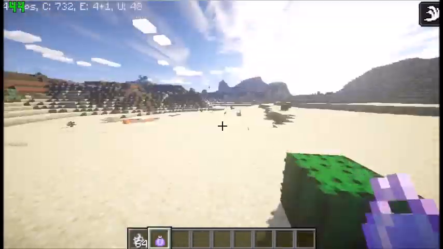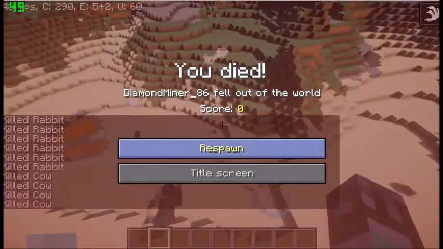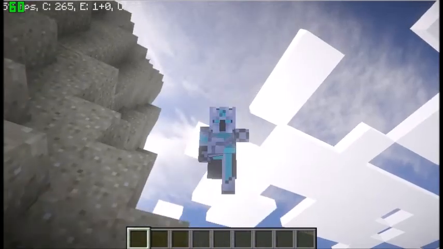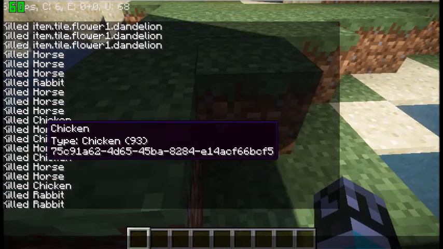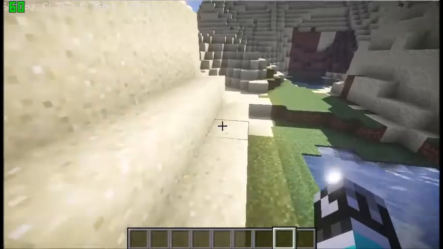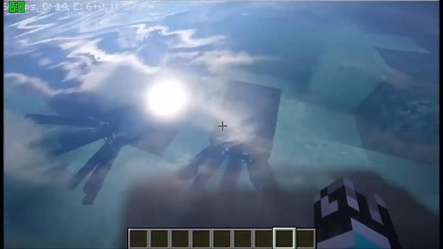Let's explore. I've got an idea. What if I kill all the entities? Mwahaha. Oh no. I killed a polar bear. Oh no. I will find you. How did I kill a flower? Wait, are you serious? I killed a flower? Hi, squid. I will swim with you.